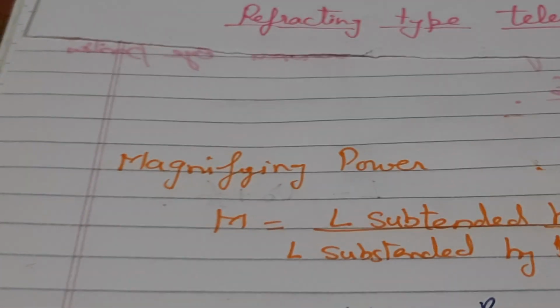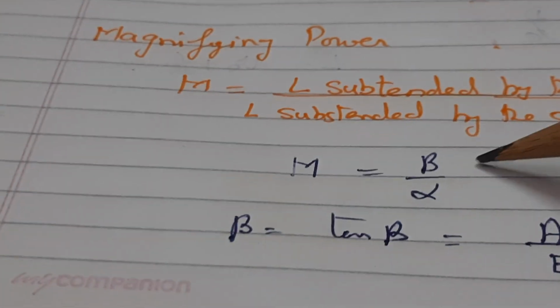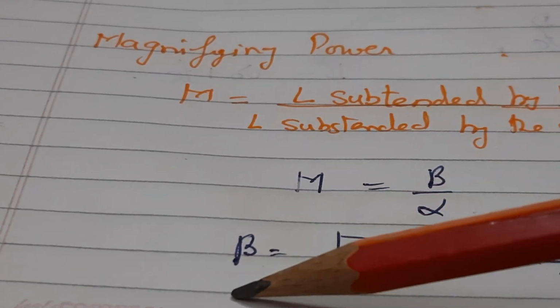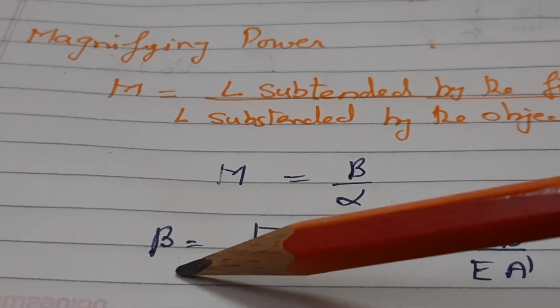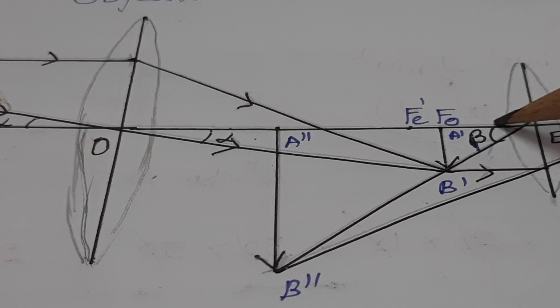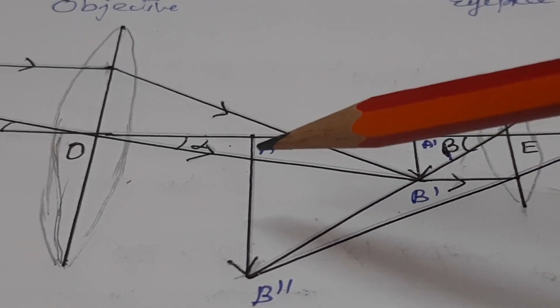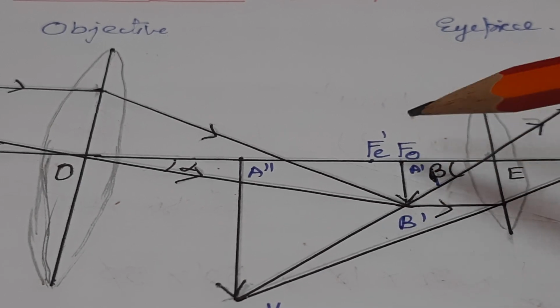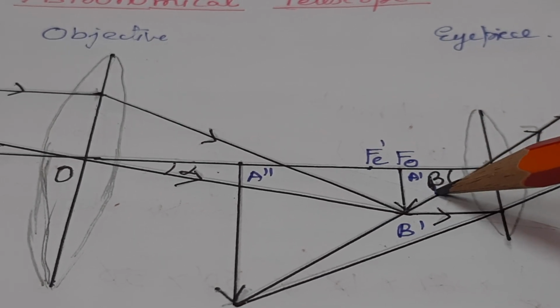So now when you will take m is equal to beta upon alpha, these are very small, so learn this. In place of beta and alpha you will take tan beta and tan alpha. Tan beta is what? Just see in the diagram. Beta is this. Tan beta is, you can say this upon this, okay, or this upon this. Beta is forming here. Clear?